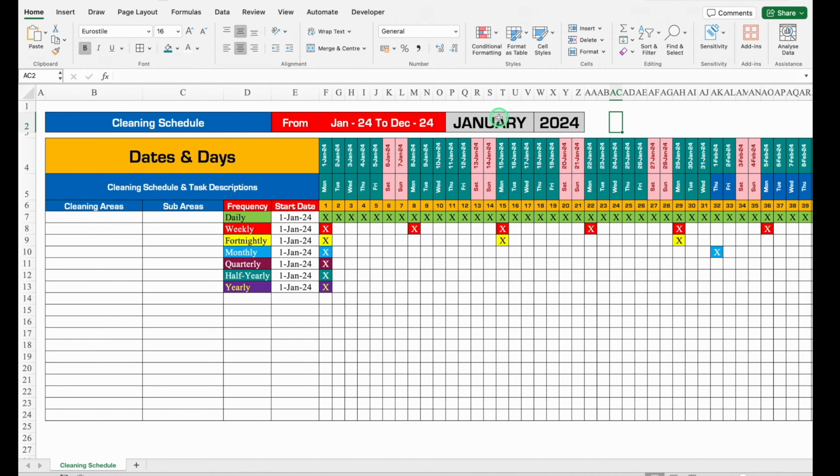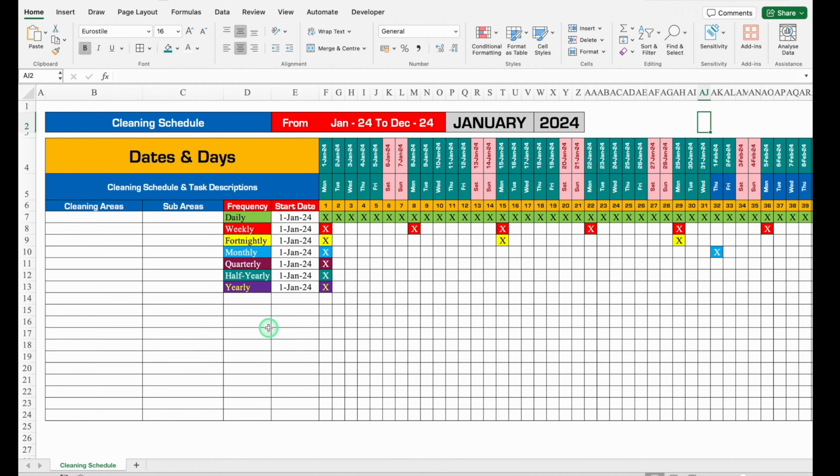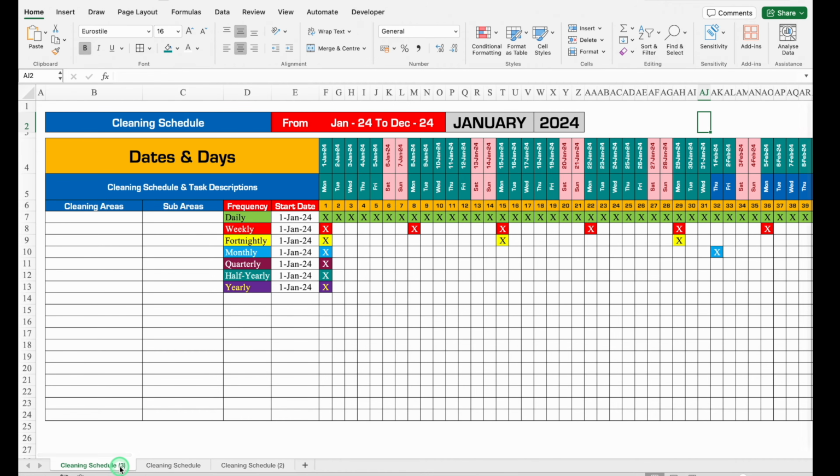So we got our date range. Whenever we will change the month, February, it got changed. We'll do this January. So cleaning schedule is ready. Now we will create another sheet, that is mark status. I'll click on sheet's name, we'll press alt and we'll drag this down and we'll release my mouse. So copy got created. In case you haven't got this feature, just click on sheet's name, right click the mouse, move or copy, create a copy and do OK. In this way also your copy will be created.